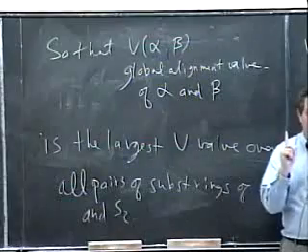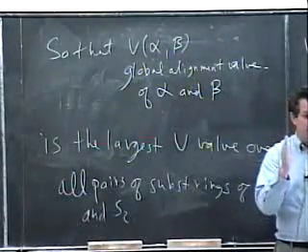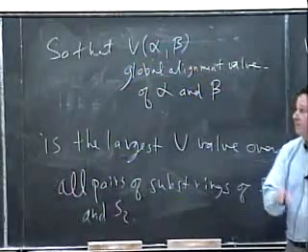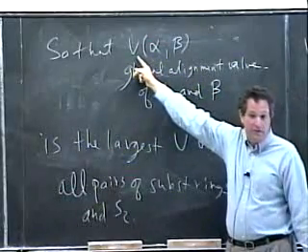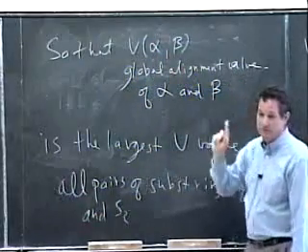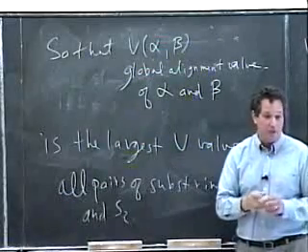Yes. Alpha and beta as substrings. Alpha is contiguous, beta is contiguous. But the alignment of alpha and beta can have spaces. That's because we're talking here about V, the global alignment value. Global alignment allows spaces. Okay?